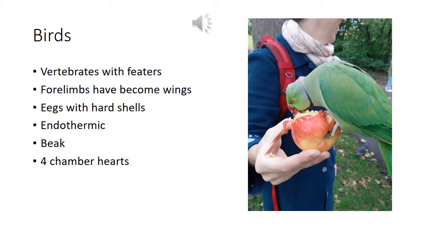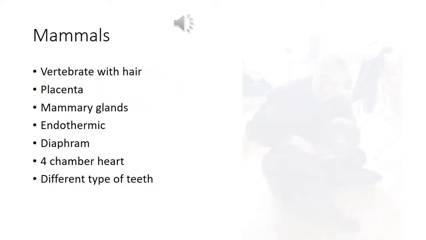And birds are again very diverse. If you look from a small hummingbird to a giant eagle, there's a huge difference in size and in how they live. And someone like the parakeet we see here is quite intelligent. Some, like the penguins, can be very social. So it's a very diverse group of very, very interesting and beautiful animals.